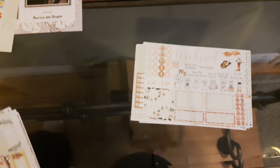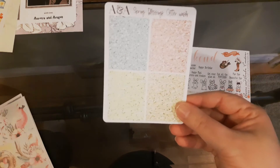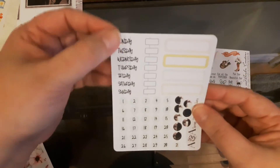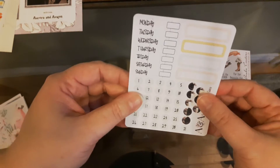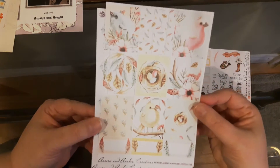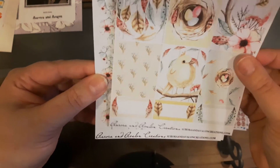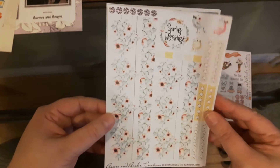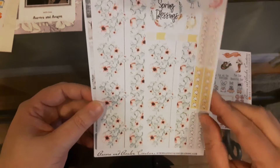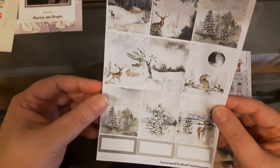This week has been exceptionally busy, so here I got some two-page kits. These were add-ons to the Spring Blessings — I had to get the glitter headers, and then here you have moon phases, some quarter boxes, your weekly headers and date covers. I got these beautiful pastel birds — I'm hoping it will focus because this art is absolutely amazing. This is called Spring Blessings, a two-page kit with optional add-ons. This is the washi, some dots, some little deco, and the checklist.